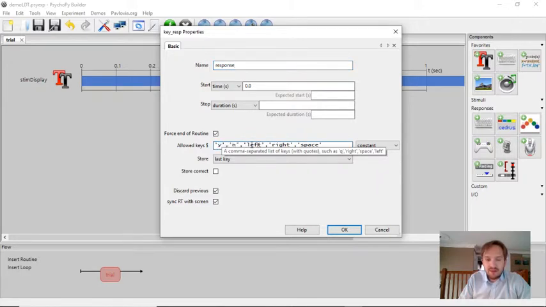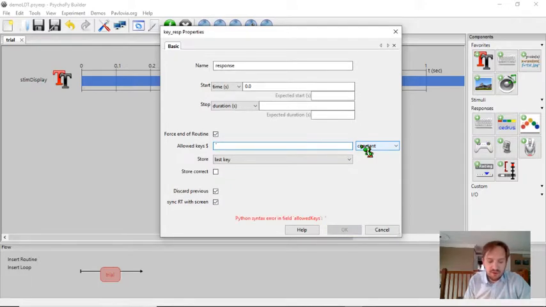Now, I'm just going to skip over to allowed keys. So for this, let's use the A and the L key, just because they're nice and spaced out on the keyboard. When I add A and L here, basically this means that it's only going to detect when either the key A or the key L is pressed. It doesn't really care what else happens on the keyboard. So if you have someone who accidentally leans on the spacebar, it's not going to do anything.